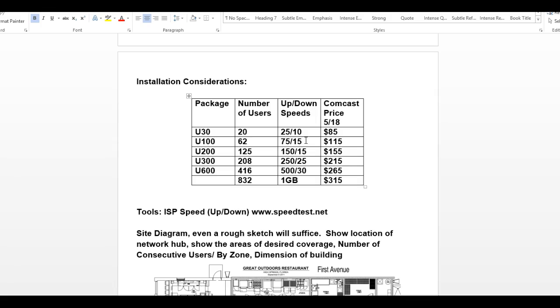So when we tell you to get a copy of their cable bill, their Wi-Fi bill, so you can see what they have, don't just get the price, what they're paying. You need to actually look beyond that first page. When they get their bill, it's going to have 3, 4, 5 pages of nonsense. You want to go in there and find the bandwidth that they have. And once you see what the bandwidth is, then you will know where they are and what they need to have based upon this chart. So keep in mind that you've got those two things that you need to be looking at when you are going out there and doing the Wi-Fi.